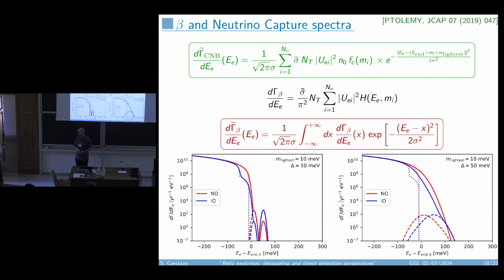If you have keV sterile neutrinos, also in that case, it's the same. If they are stable, we can actually measure them even more easily, in the sense that the separation between the endpoint and the peak will be much larger. In that case, the problem is possibly the number density, because the number density of relic active neutrinos is 56 per centimeter cubed per family. In the case of keV sterile neutrinos, it will be much smaller, because otherwise you would overproduce them and saturate the universe. So there is a suppression due to the number density, but in principle, it's much easier to detect the peak. It will be maybe possible, but not easy in any case.